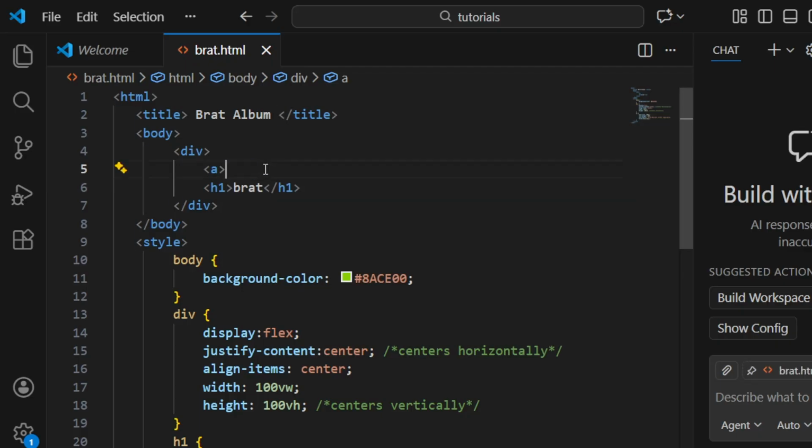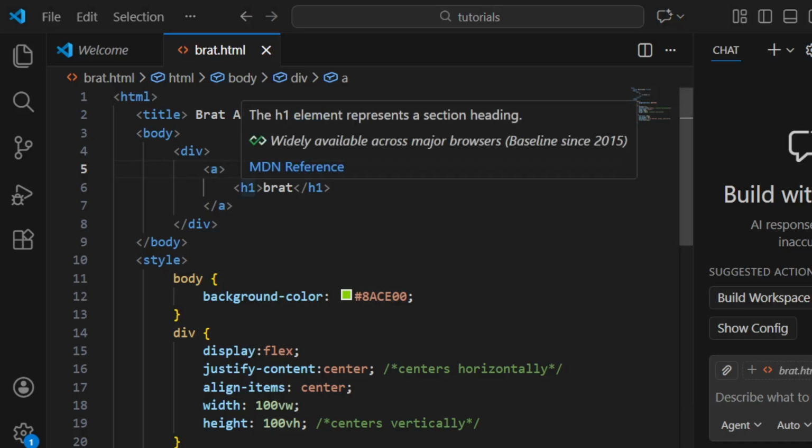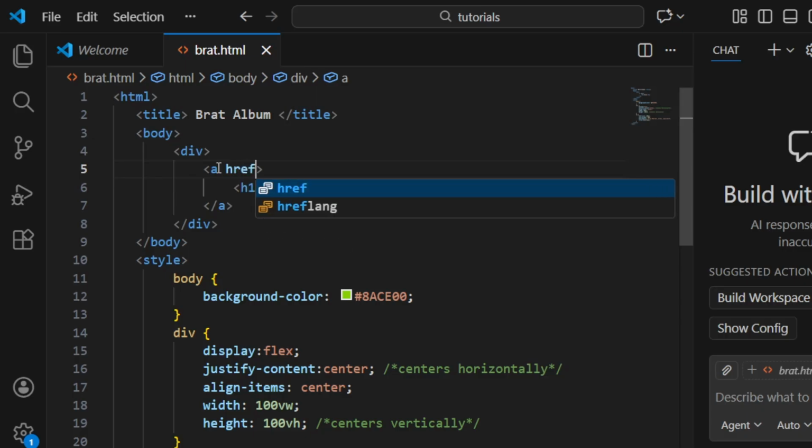An A element is what you use if you want to add a link. So we're going to put a link to her Instagram. You do that by putting the heading in the A element, and then you add a reference to whatever link you want. In this case, I'm going to add a link to her Instagram.